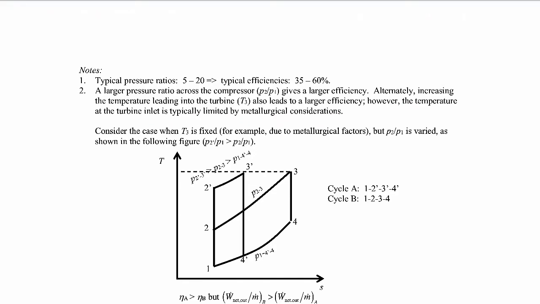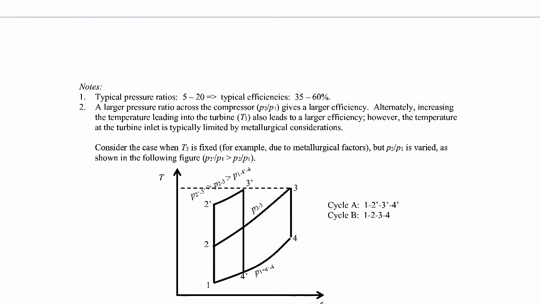So this goes back to something I said at the beginning. If you have a really high temperature leading into the turbine, one of the things you have to worry about is softening of the turbine blades. As you get to higher and higher temperatures, you're starting to approach the melting point of the materials, and you certainly don't want that. So there's a limit to how high the temperature can be. So there's a limit to your efficiency, just due purely to metallurgical considerations.